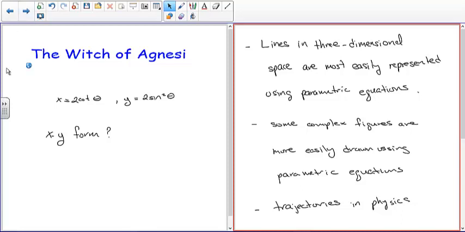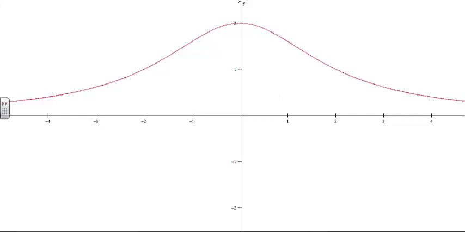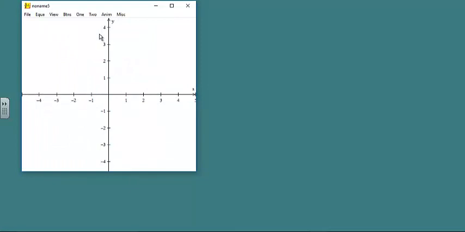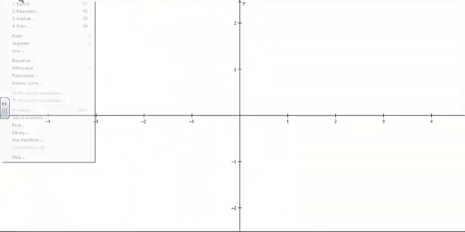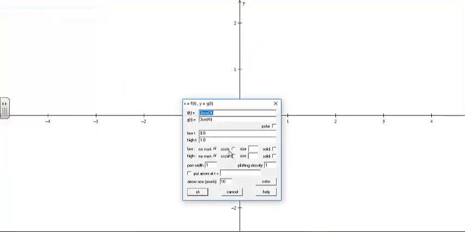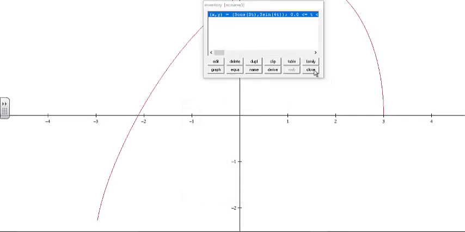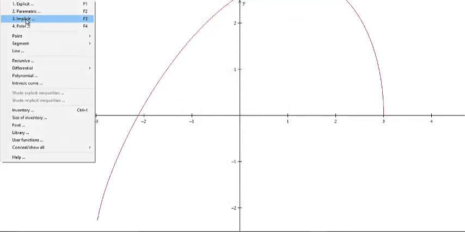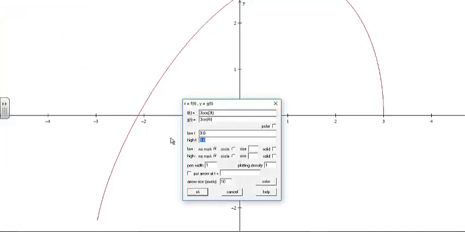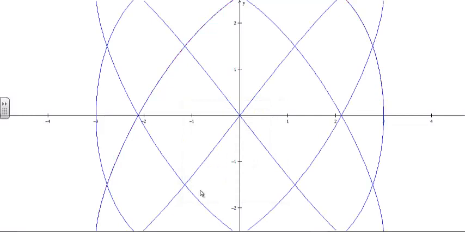You know, if I go back to my graphing program and I close this and I go and pick out the standard default equation that they put in here, which is 3 cosine of 3t and 3 sine of 4t, and I do that and I go from 0 to 1. Actually, I don't want to do that. Let's try it again. We're going to go from 0 to 2 pi, 6.29. You plot that and you get that cool picture, right? So you can't do that with x versus y.